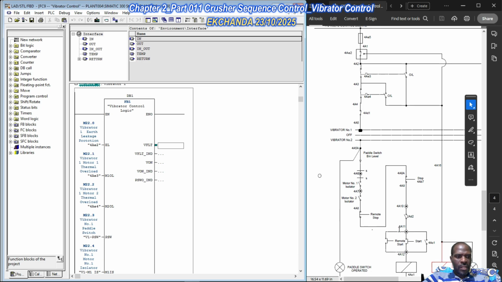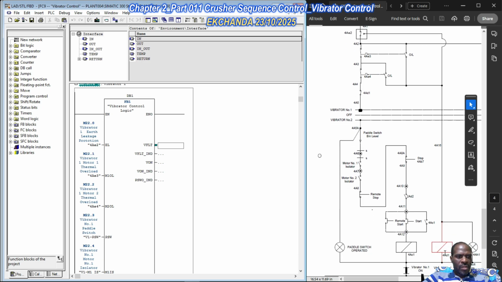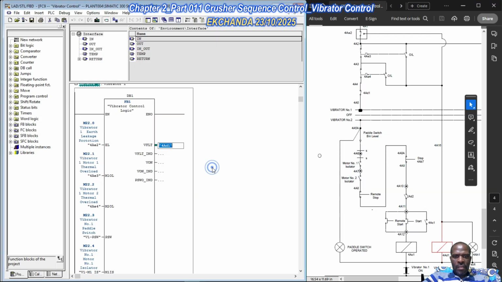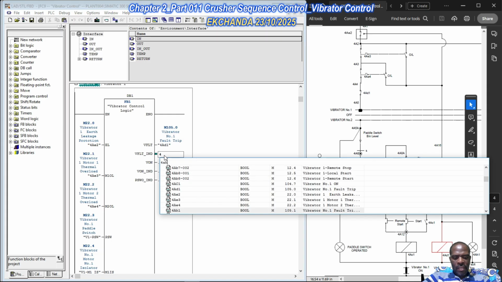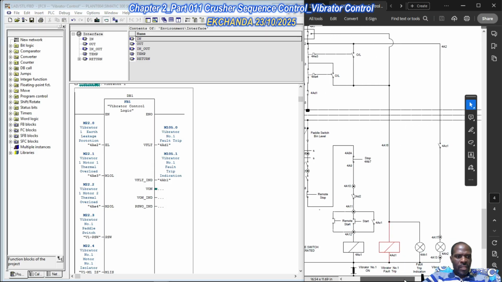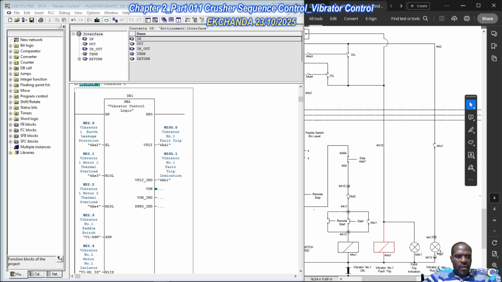And then vibrator fault is clearly we're just talking about 481. Okay, so 481, and then for indication we're talking about 4AH1. This is 4AH1, and then vibrator running we're talking about 4AH2.